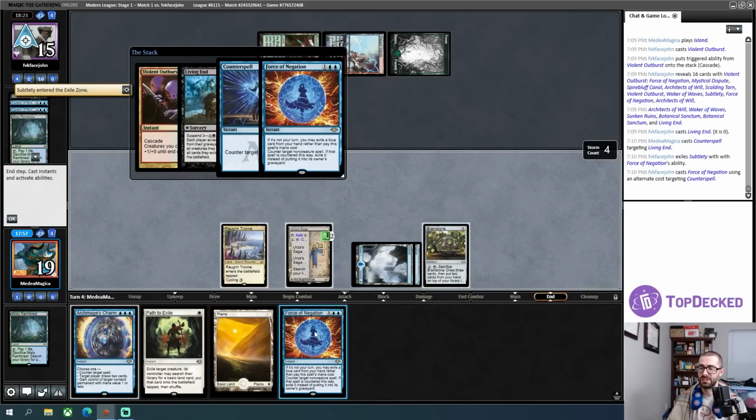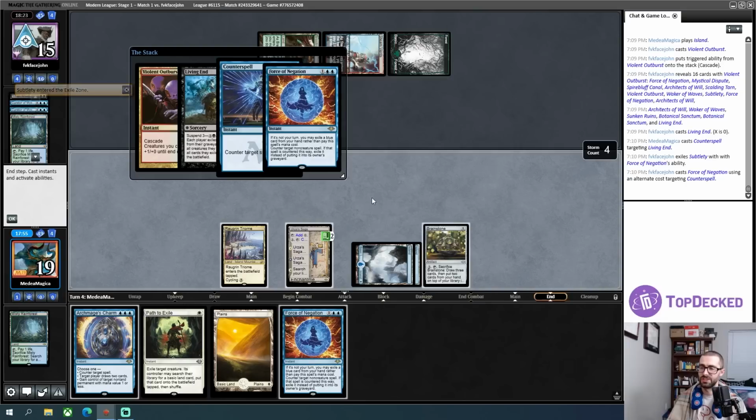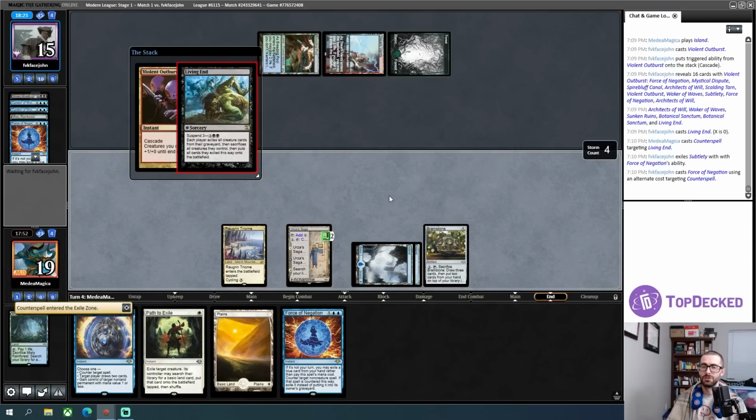And they have just always had it. Force of Negation only works if it's not your turn, which is why my opponent is going off on my turn in the first place. So this is just going to happen.